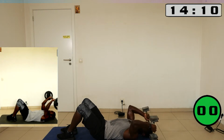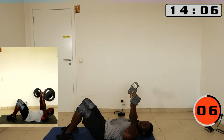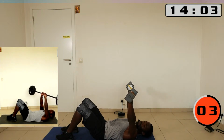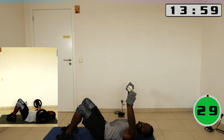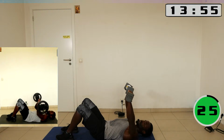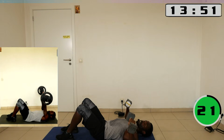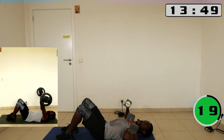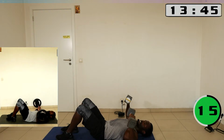We're going again to chest press. So wider than shoulder width apart and bring them down. I see that with the barbell I'm doing narrow chest press. That one works for the triceps. But let's continue with the dumbbell presses.